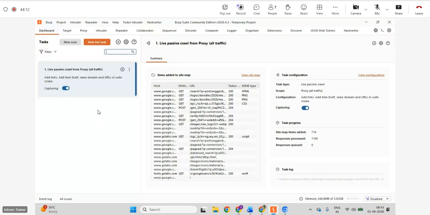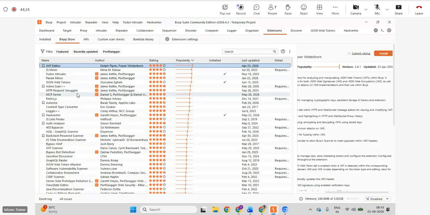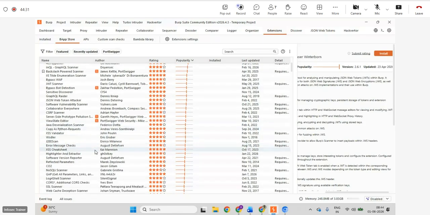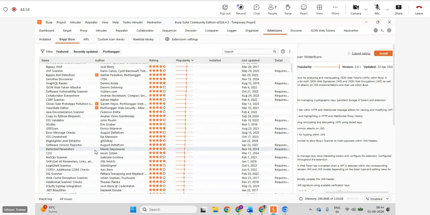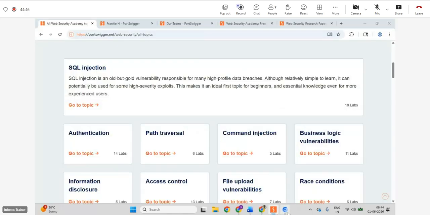Thank you. So yeah, these are the general differences between the community and professional versions. And one more difference is in the extensions, you will be able to see the BApp Store. So these are the extensions, guys. In these extensions also, not every extension is required for you. There are a few extensions, depending upon the testing we are doing or the vulnerabilities we are testing, that you'll be able to identify. Okay, how practically you will be using those tools or extensions also, I'll tell you. Just with a reference, I'll tell you.